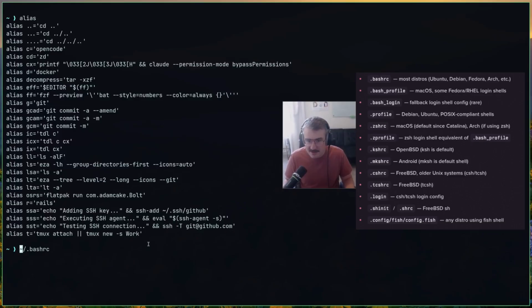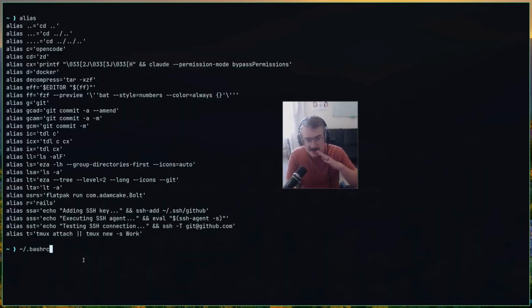Refer to your Linux distro if you don't know. When you open up a terminal, it loads the .bashrc file and creates all of these aliases for you.